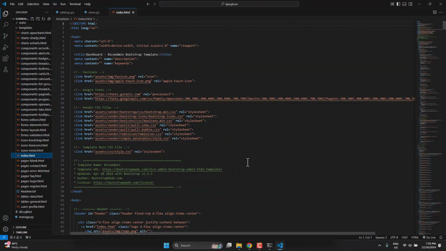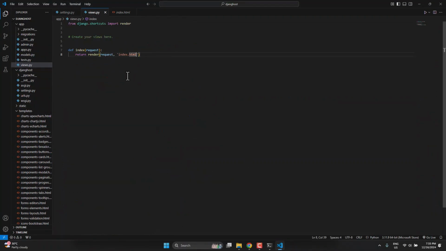So I come here, inside the view, I'm opening that file. So I just have to do index request, render, and the name of this. Because you already have set the directory, you don't need to bring the folder unless you have a subfolder inside your template folder. Let's say you have a subfolder, let's say admin slash index. If you have a subfolder having a slash index in it, then you could do it, but we don't need to do that for now.